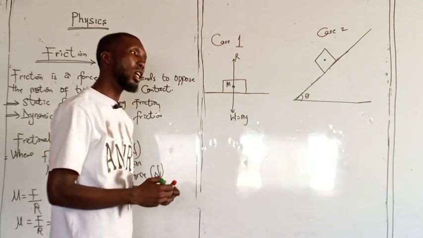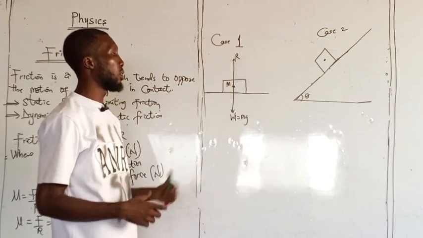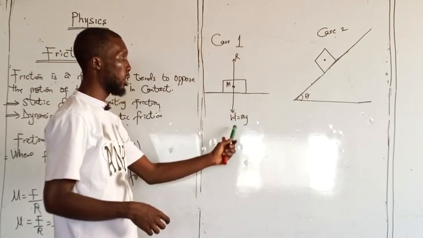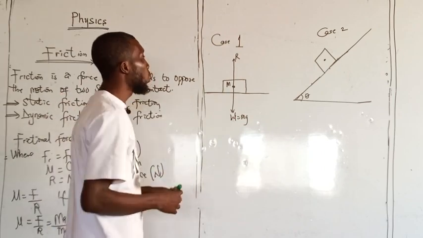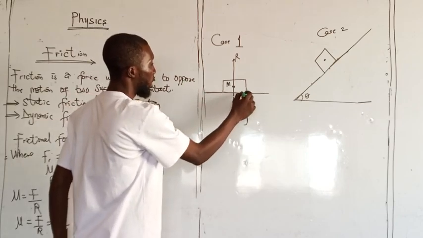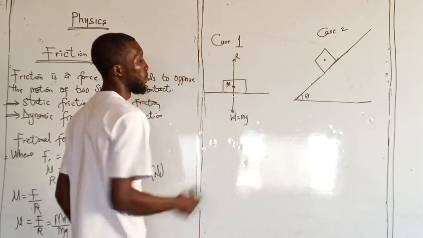Now there's going to be a force that tries to balance this weight, known as what? The normal reactional force, R. So as such, our normal reaction force will act in line with the weight to balance this object to make it at rest. So the frictional force in this case now exists between these surfaces that are in contact, that is this box, and this plane, for instance a floor.